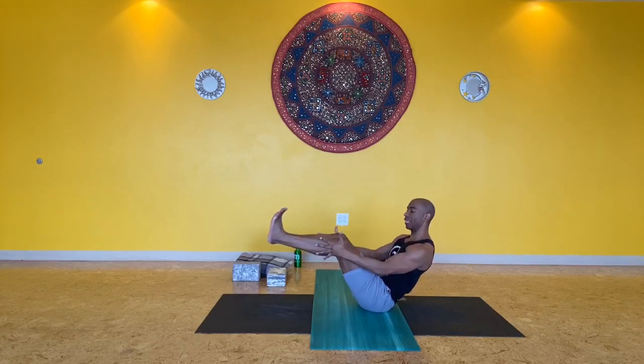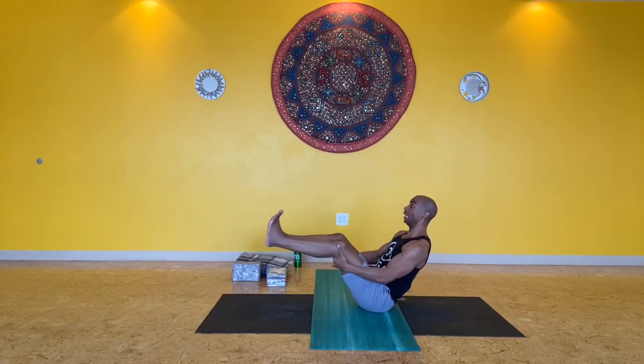I like to flex the feet here. You can always point your toes. Flexed feet or just active feet just keeps the legs strong. You can hold on to the backs of the legs here, lifting yourself up. You want to have a nicely extended spine.